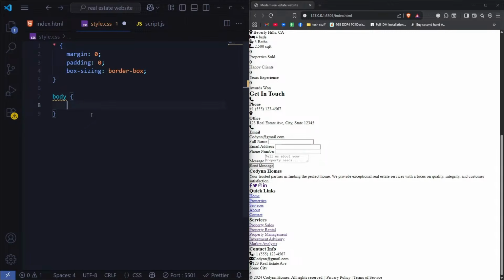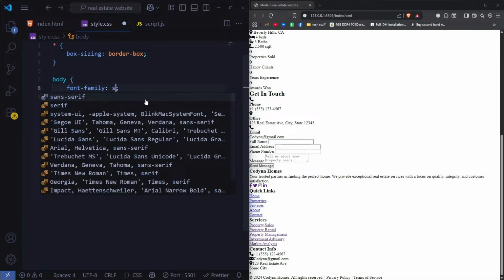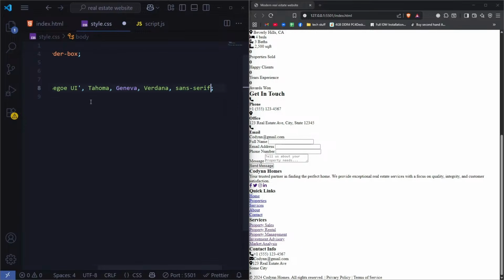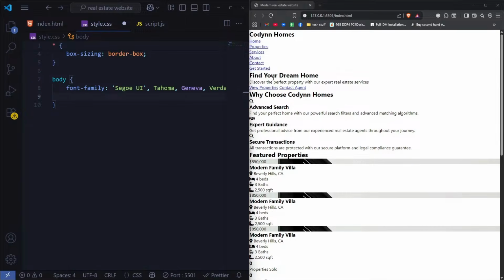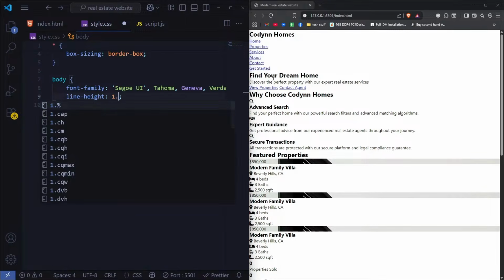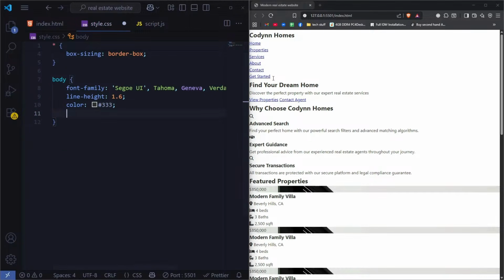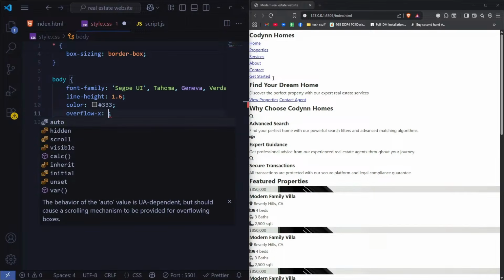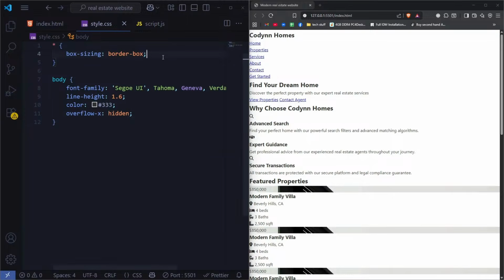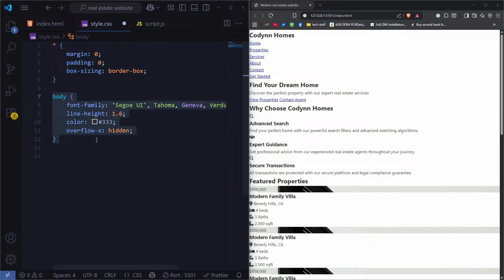So next, the first thing we have to style is the body. We'll choose the font for all of it. So we will just do system UI, just like that, and yeah, that is basically the font that we are choosing. So next is line height. I'm just gonna do line height 1.6, give it a little bit of gap, and also color. I'm gonna choose a grayish dark color, but it's not completely black, by the way. So next, overflow-x, I'm going to put hidden. So that is the body style that we'll use.